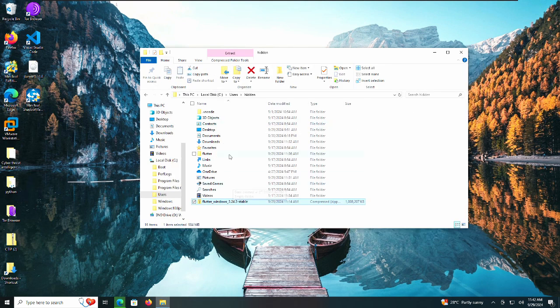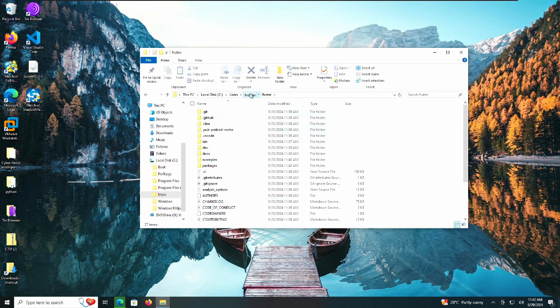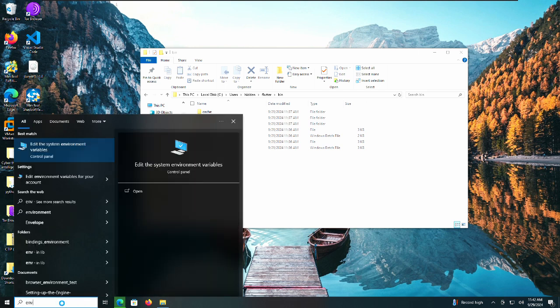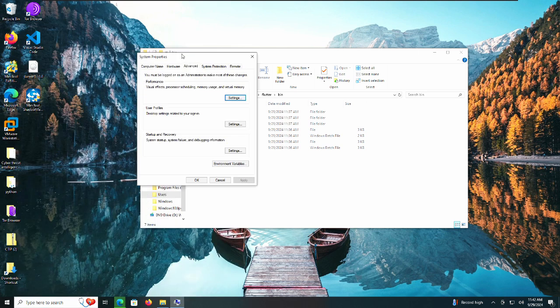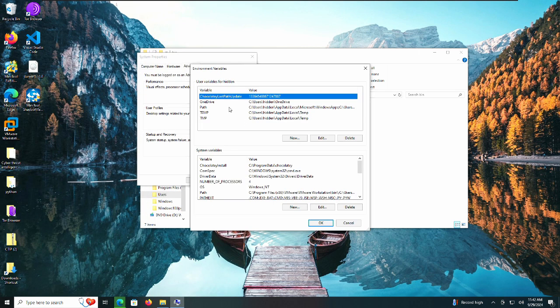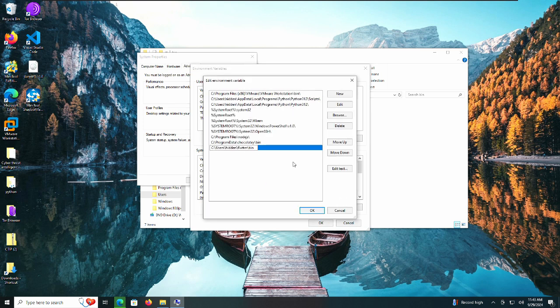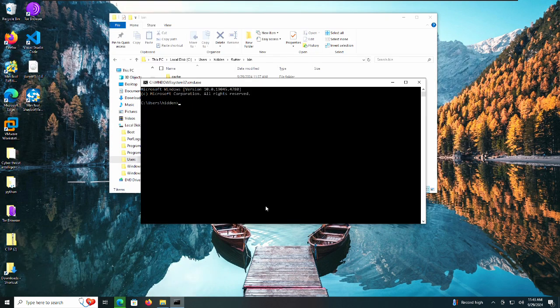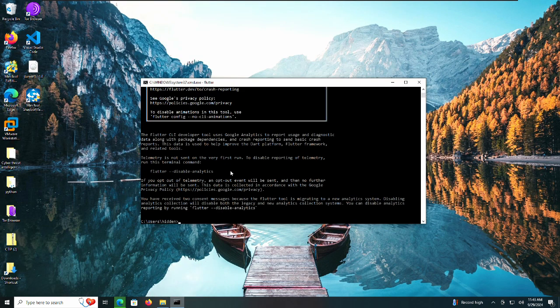So once you have extracted it, you open it, then you open the bin folder and copy the path. Then search for env on your system, then add it into your new environment variables. So you can search for the system variables, then add it as the path. Next, open your terminal and type flutter. This should bring out something if your env is working properly.